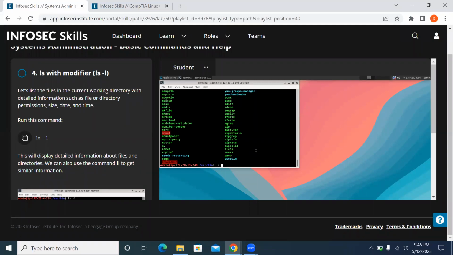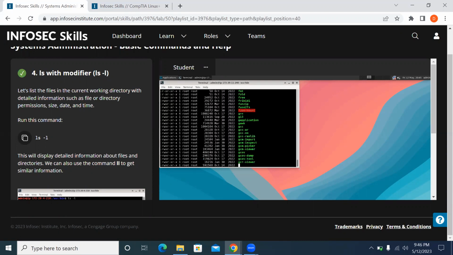So let's go ahead and include the -l. If you do that, it will list out all of these items in a detailed manner, showing their permissions, the dates, the time, and the sizes of each of them.